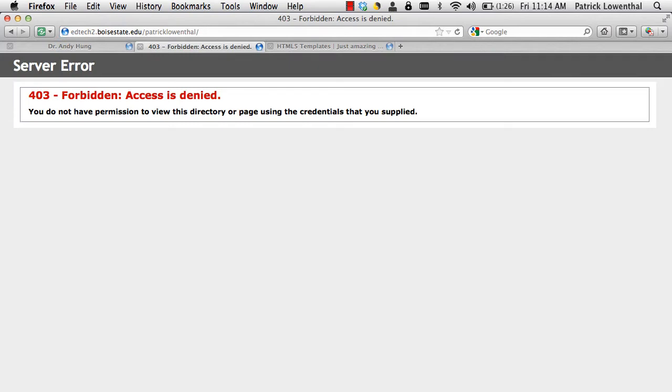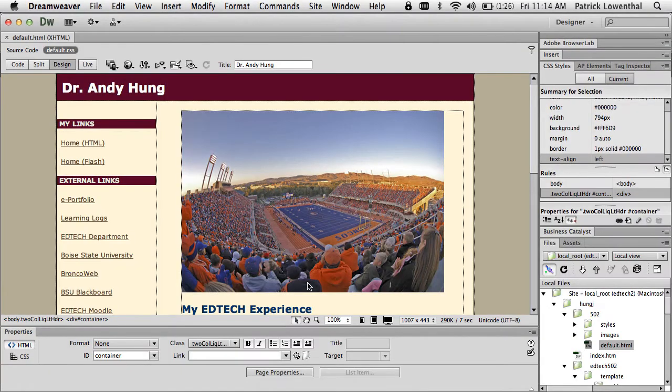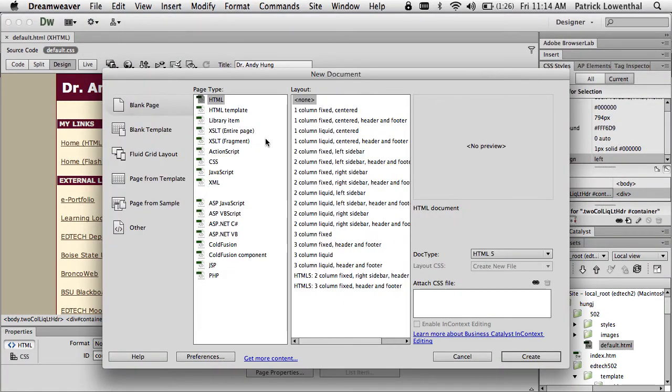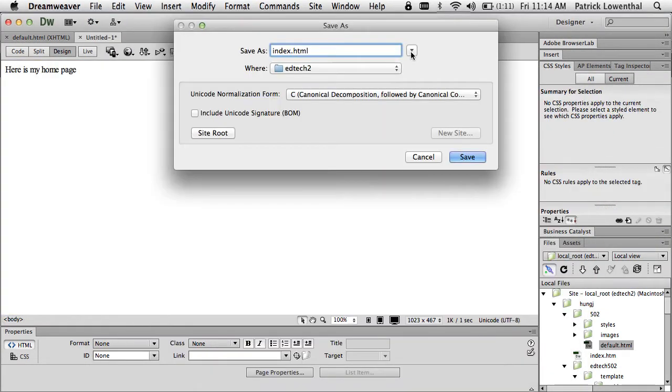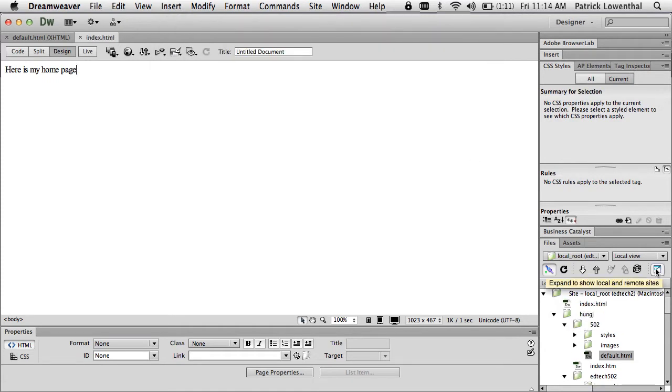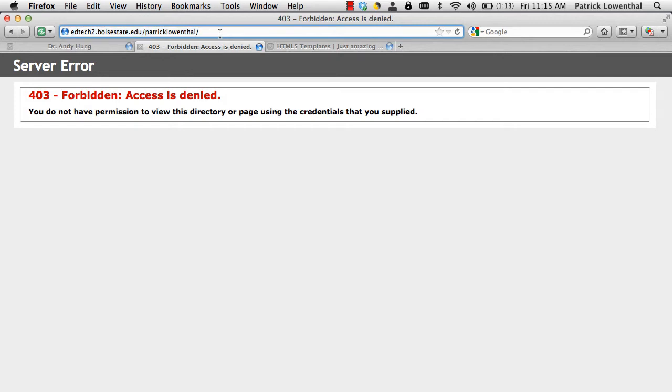In the same way, if we go to mine, you'll notice that there's actually no file there. So in this case, I would have to actually create my file. In this example, I'm going to just create one. I'm going to save this as index.html, upload it, and we'll check it out. Now that I have my index.html, if I refresh, there it goes. That's the basic idea of a default page or an index page: it's just a way to make it easier for users to come to your website.